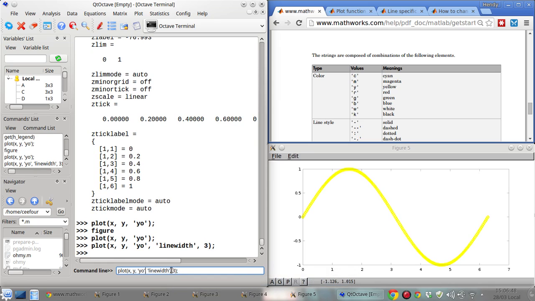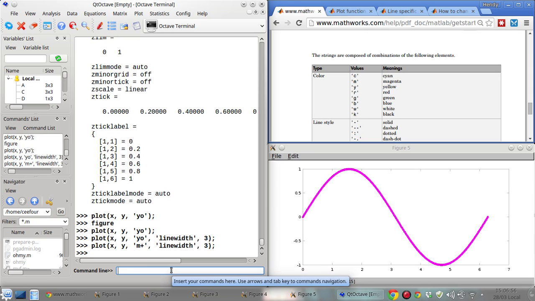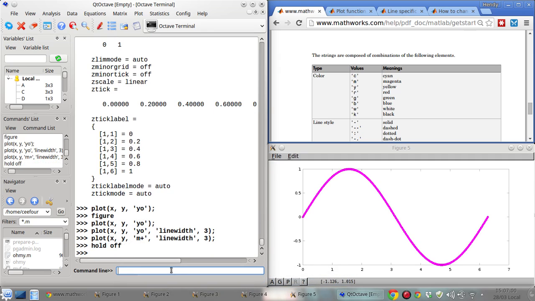And we can also use the plus mark. Maybe change it to magenta. And okay, hold off. I think it's already hold off.